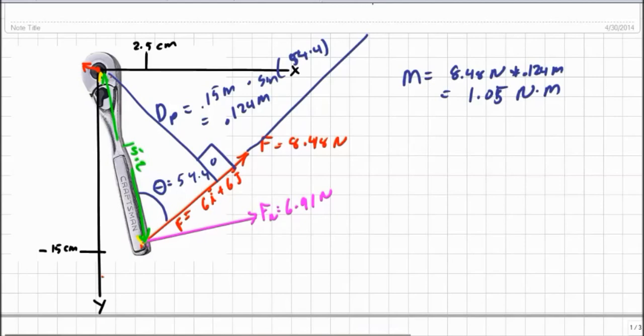Generally, for a moment on metric, we just tend to use newton meters. And understand the difference between work and a moment. Work is a force applied across the distance. So if I take something and I push on it with a force and I displace it some distance here, I've done work. But for a moment, I don't need that displacement. It's just the force applied at a distance versus over a distance, even though the units length times force are the same in both cases.